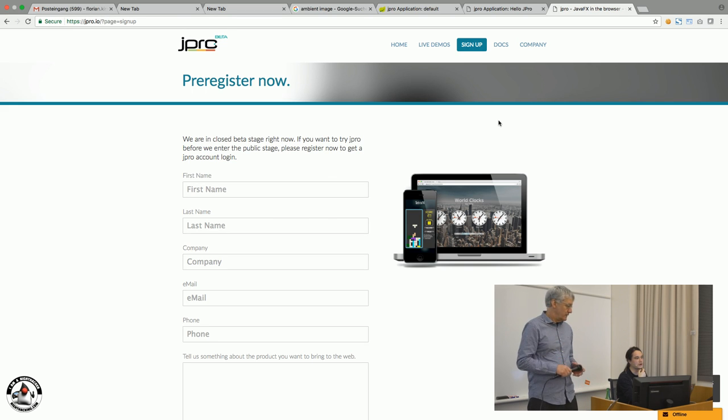A lot of the programs we are showing are basically unchanged JavaFX programs. There's usually only a quite small part in the application which is really JPro specific, especially at the beginning. That's the great thing about the technology, because you can already use existing applications and give them a totally new environment. For these applications, they don't really have to adapt anything. Typically, things which have to be adapted are things like file access, but that's usually the only thing we are changing. But not all samples are written in Java. There are other JVM languages which have been used, like Scala and so on.